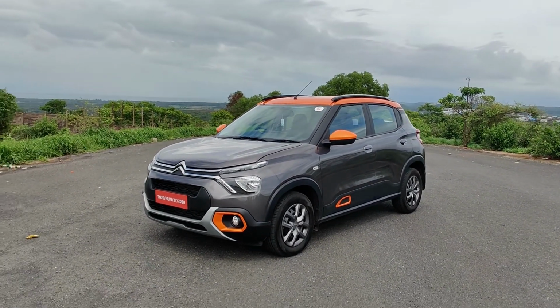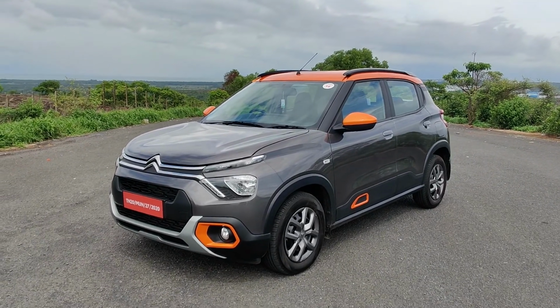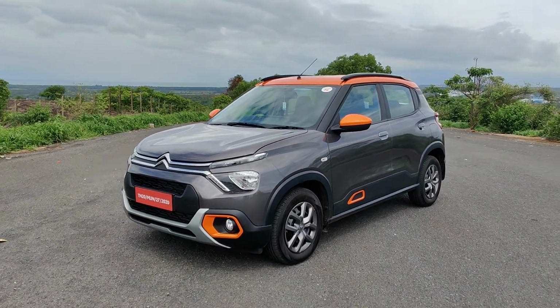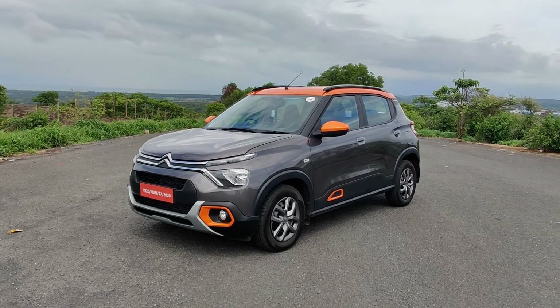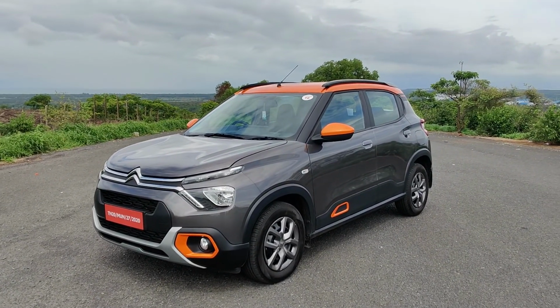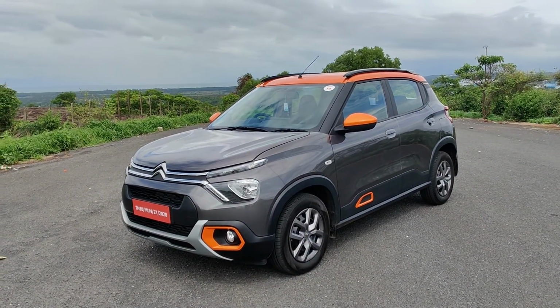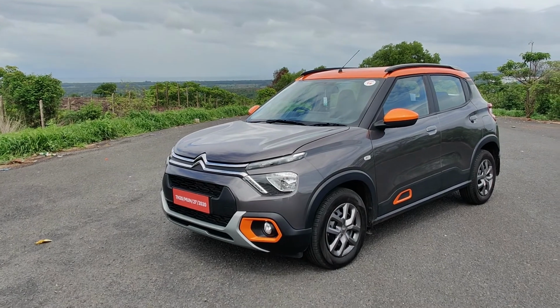Bonjour everybody, this is the Citroen C3. This is the car from the French manufacturer, hence I started differently for the first time. And this is the very first car that Citroen is making in India entirely. And this is going to be a product which is around the 4 meter category mark, but it also goes against the likes of the cars which are in the 3.8 meter segment.